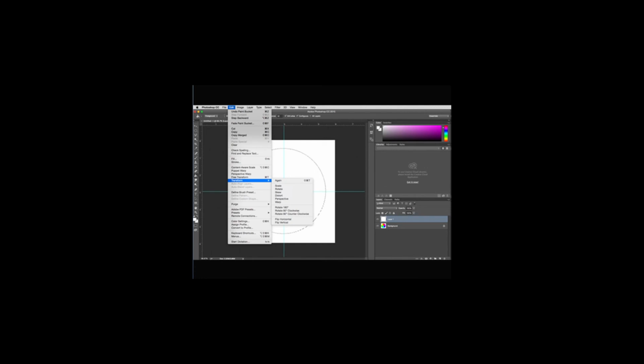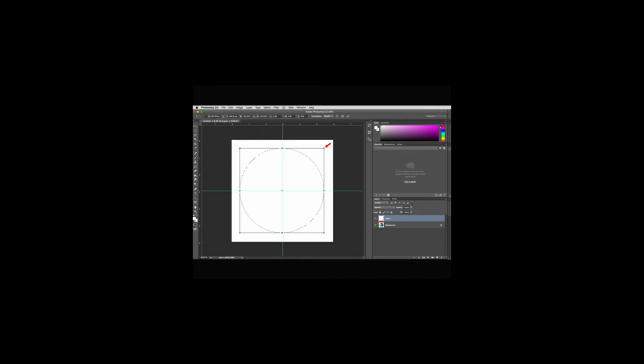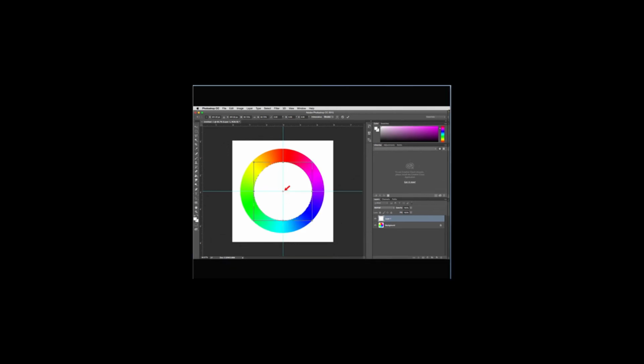Now, I use the Edit Transform Scale command, and by grabbing one of the corners that appear around the document, the bounding boxes, and holding it down, the Shift key will constrain the circle to a pure circle. And I drag it until I get the size that I feel is right. And I use my arrow keys to nudge it over until it is centered over the color wheel on the lower layer. Make sure that the center line of the top circle lines up with the center line of the lower layer. Again, Photoshop makes this all much easier.